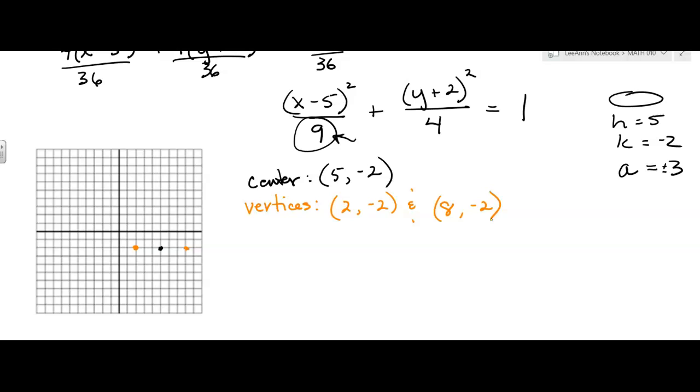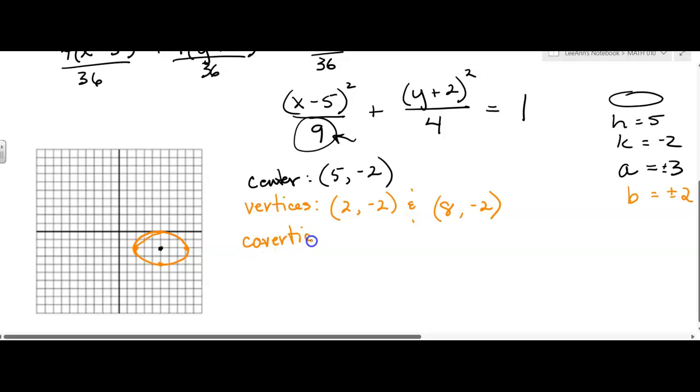So you see some of these same numbers popping up. It could have been a radical. It didn't have to work out to be integers, but they did, so that was kind of nice. Okay, the co-vertices. Well, we have to know B. B is going to be plus or minus 2. So we're going to be going up 2 and down 2. And so we can draw the ellipse. Yeah, well, maybe we can draw the ellipse. I tried. It's not too bad.